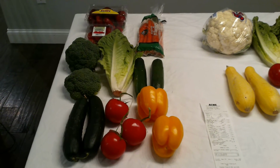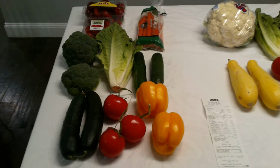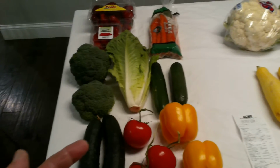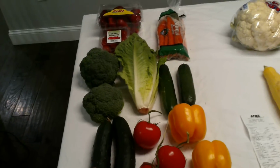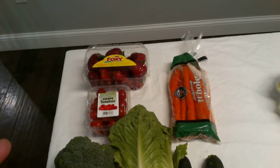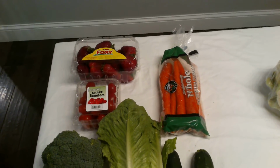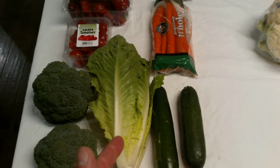But being a farmer, that's why I hate getting vegetables in the grocery store, especially in the wintertime, because number one, the price, but more importantly, the quality. I mean, the quality on some of this stuff isn't that great. I know many times I buy the strawberries that have the most red color to them, but when I get them home, a lot of times my kids won't eat them because they just don't have any taste. Like I said, the romaine, that's pretty pathetic right there.